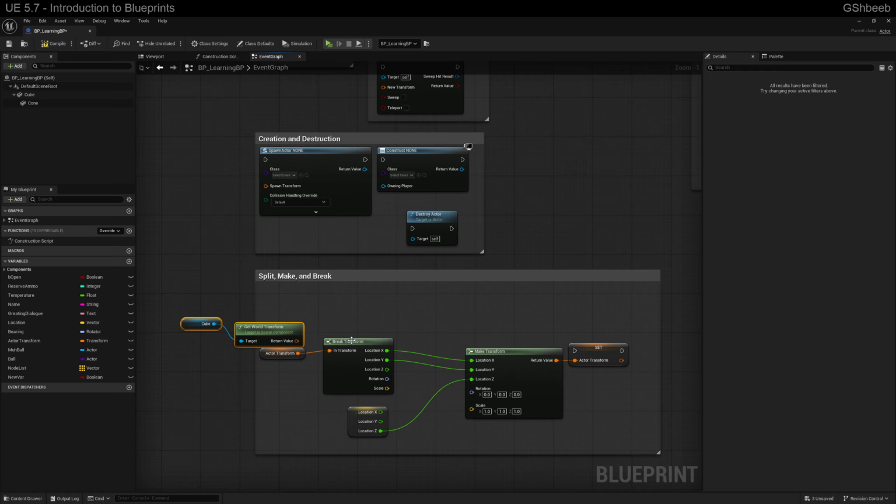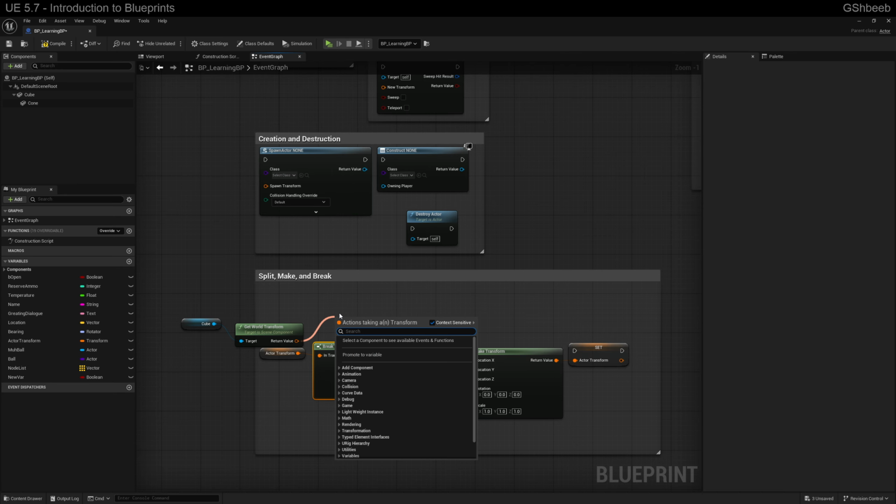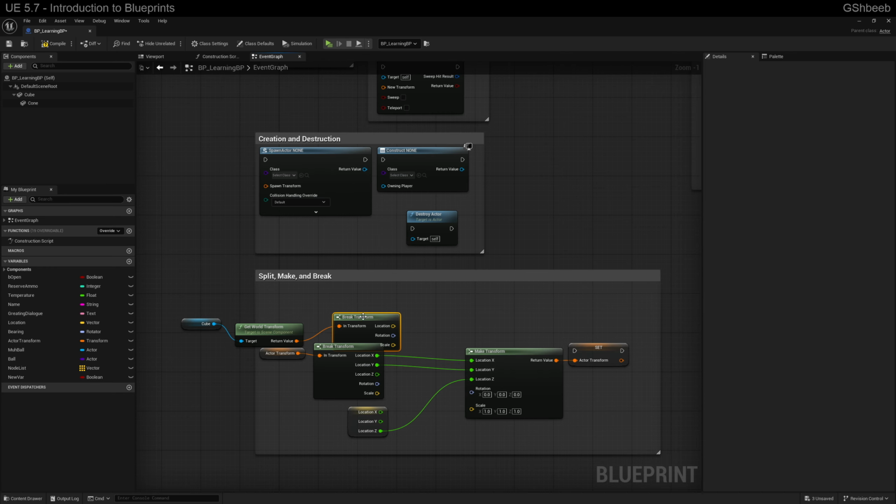If I get the world transform for this, it's going to produce the same type of variable that this is. A break allows me to take any sort of composite information and look at its constituent pieces. So if I say break transform, it's going to show me the location, rotation, and scale, because when I have a transform, that's exactly what it is. It's a compilation, a collection, a 3-vector of 3 vectors that represents these independent value types. And within each of these, I could break, and that gets me to a primitive data type of float, right?